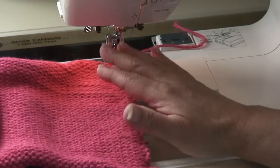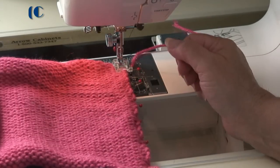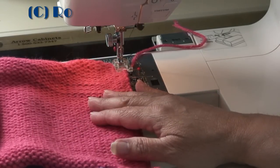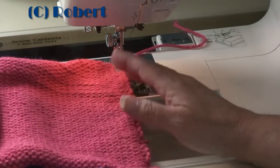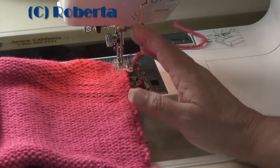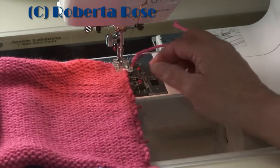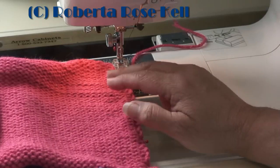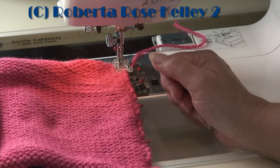If you don't like sewing your knitted projects together with yarn and a tapestry needle — not so much with bulky or mid-gauge, but with standard gauge or fine gauge machines you may find that tedious and it may take a while. Well, in time you will get it finished, you just need to start it. But you could use your sewing machine, and with any fabric that stretches you want to do a zigzag.